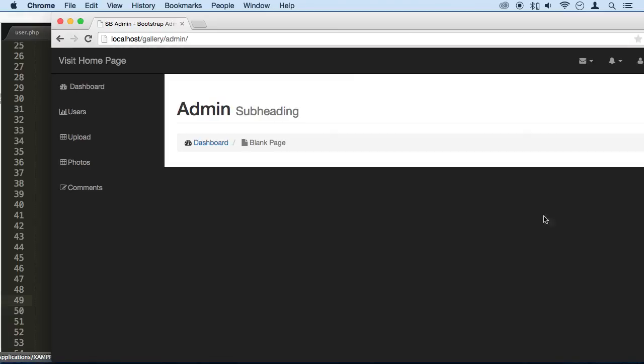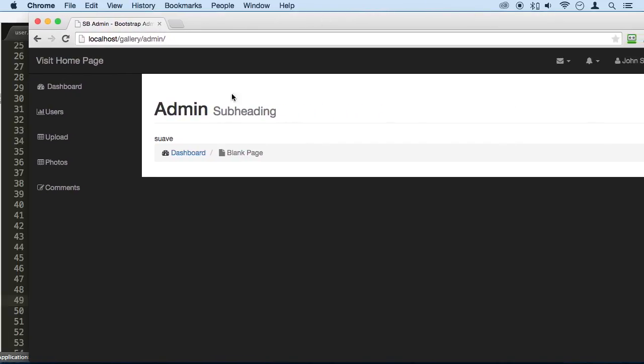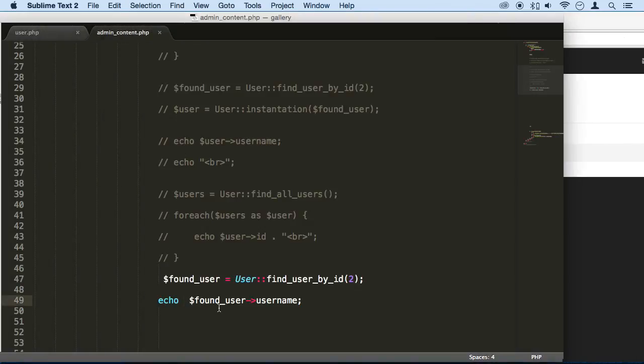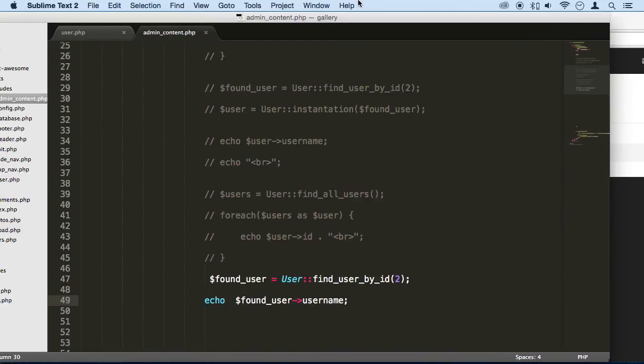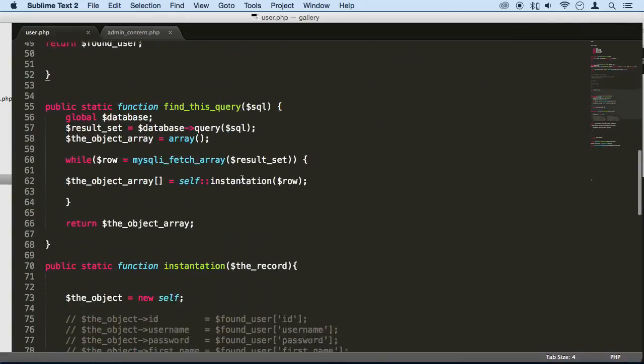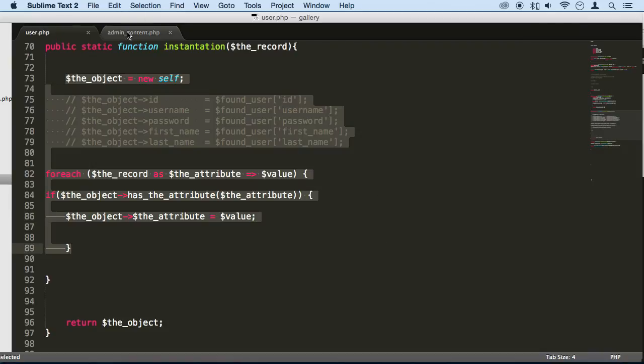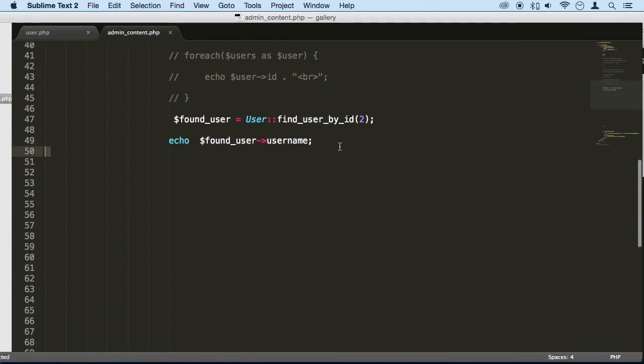All right, we come back here and refresh. Oops, we got to echo it, of course. Anyway, you see that it works. All right, so we are getting one result and we are echoing. All right, so I hope you see how easy that is. So now in 2 lines of code we are doing all this right here, instantiating, we're doing this. I mean, come on, it's not rocket science, right? It's super simple. But I understand if you don't understand it, if it's your first time.